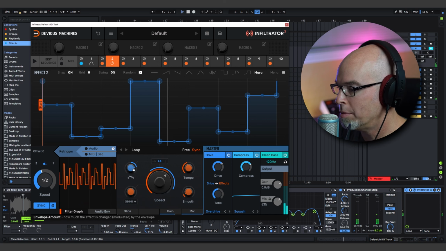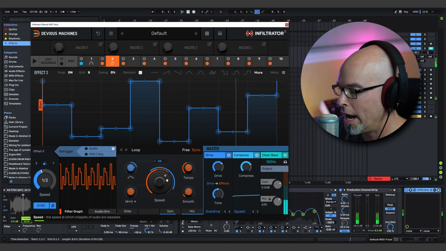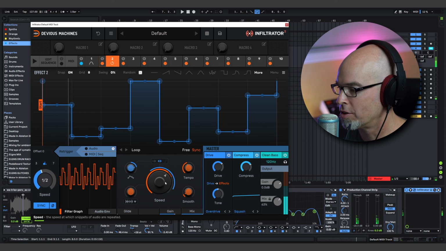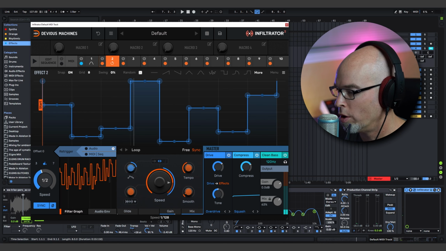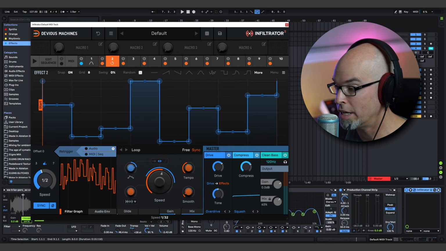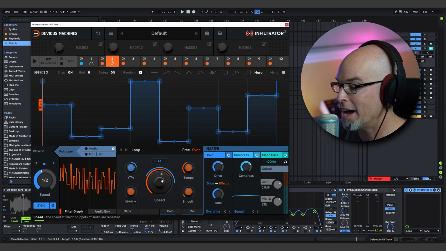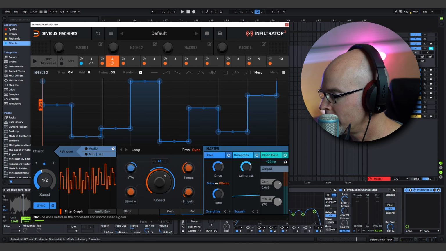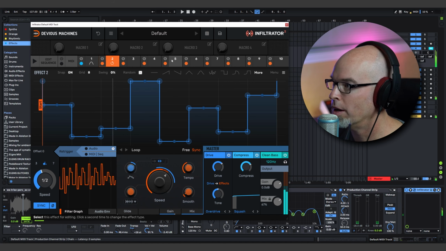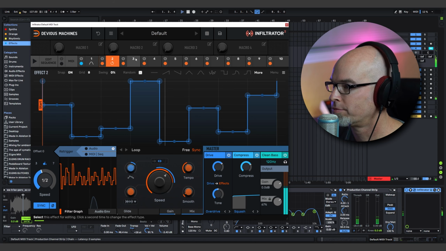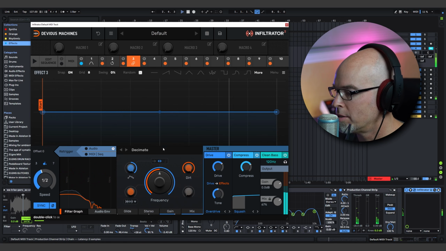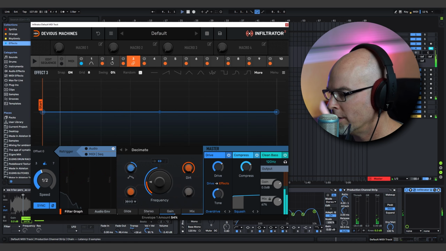I mean, it sounds kind of wild because our looper is cranked up. If I stop this for a second, you can see the speed is going all the way up to 128. Like that's 128, like beat repeat. It's pretty fast, right? This sounds cool. I like this. This is good. All right. Now, let's go ahead and play again. Let's add some more. Let's add a decimate. Ooh, that's dirty. Yeah. I like that.